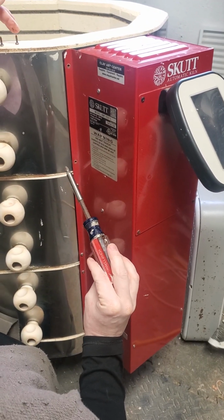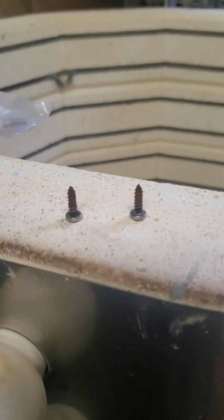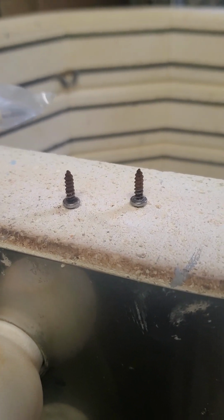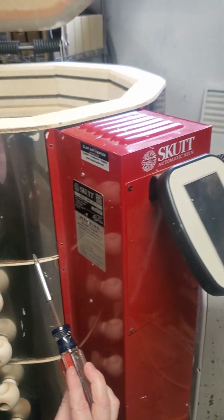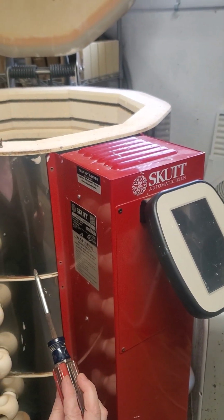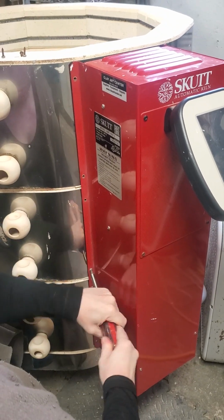Let's see the wear and tear on the screws there. The rust. Because every once in a while you have to replace those screws too. It's the hot cold cycle. Don't get away, little screws. And there's 2 screws per ring.